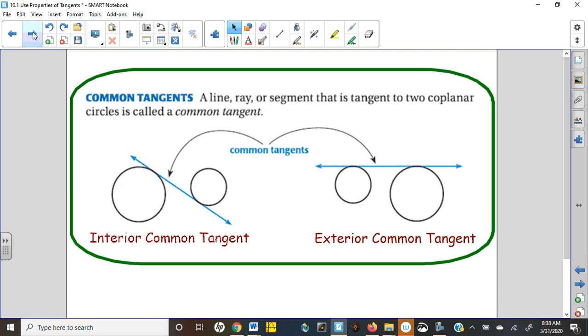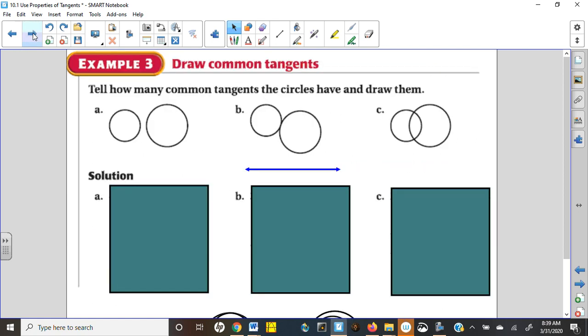Here's some common tangent lines. Okay, so if a line is simultaneously tangent to multiple circles, we'll call it a common tangent line. If it weaves between the circles, like this one on the left, we'll call that an interior common tangent because it's between, inside the circles. And if it doesn't, we'll call it an exterior common tangent. Once again, I believe all of these are in the vocabulary packet. So continue to go over those over the next couple weeks to get this terminology down.